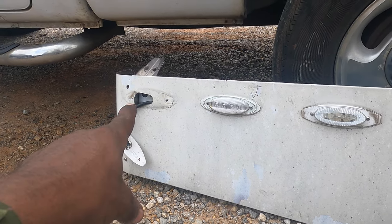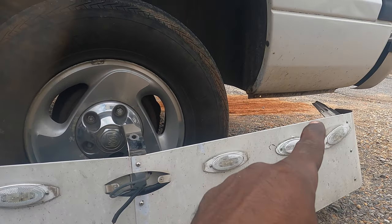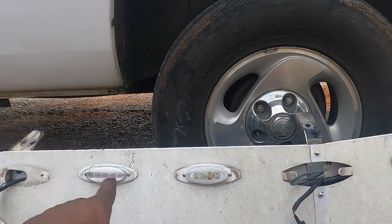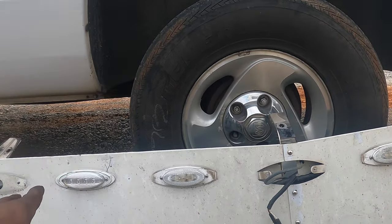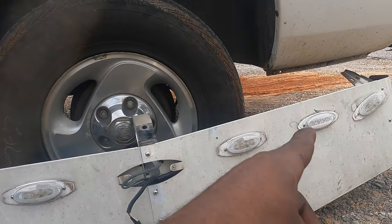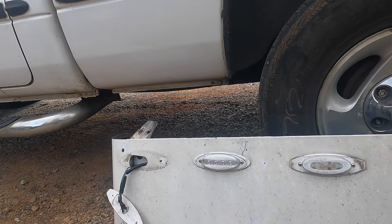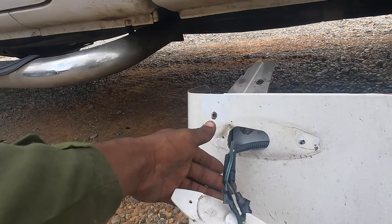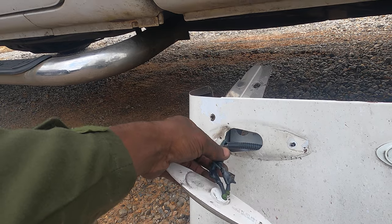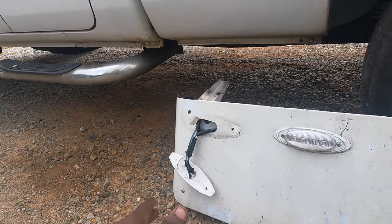So as you can see, it has the factory style brackets, like the factory visor, and it came with just 5 lights, but I added these two. I added that one, and I added the one on the end down here. And basically I just tapped it in. This blue wire here, as you can see, it's basically just tapped in, and I put some electric tape around it just to add extra security.